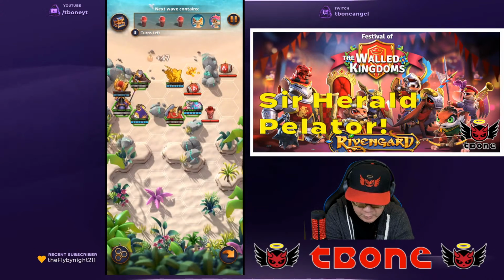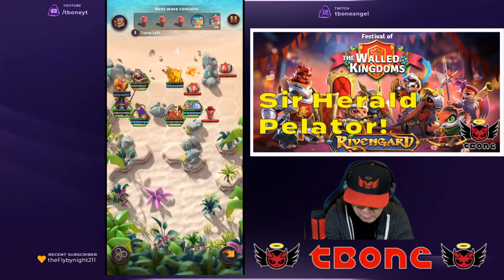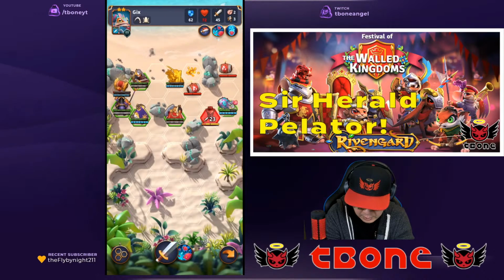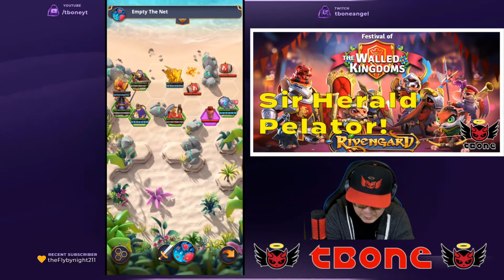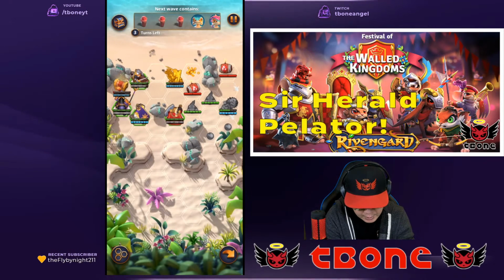So I think I'll be able to do this. Now what I can do is, I need to move though. I need to move here. Wrong spot. I wanted to move 1 spot higher so that I have more space. And let's go ahead and take this out.